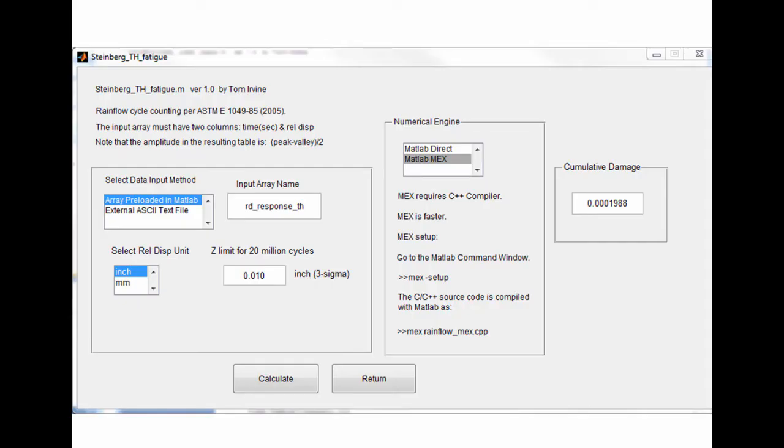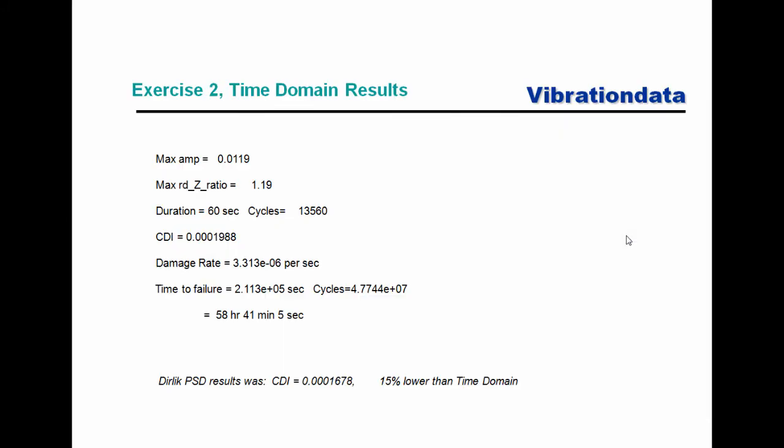Then we took a look at our fatigue damage. In this slide here, I'm using MATLAB Max, which runs quicker. All the various parameters. And we got a fatigue damage here. This will be a little bit different than the one I just demonstrated. Then in this case here, actually the time to failure was a bit less for this case.